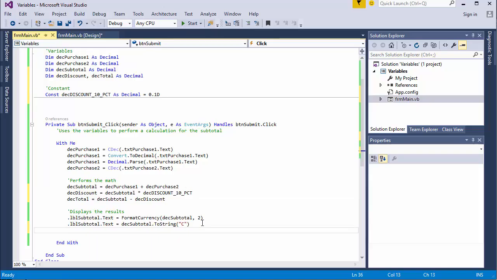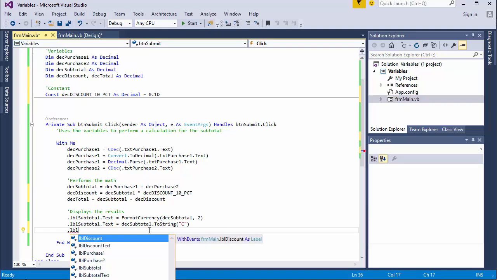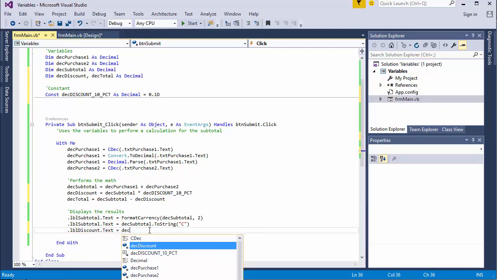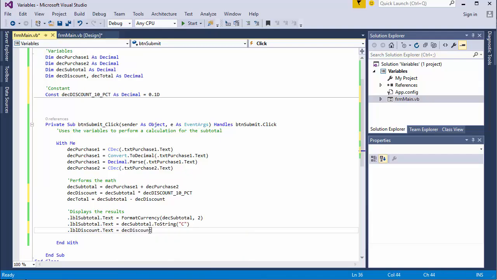Now what I want to do is just go in and display those. Okay, for this one, for the discount itself, I'm not going to display that as currency. It will be a number, I just won't make it currency. And I usually like to reserve the $ for the total. So sometimes the $ can kind of get in the way, but since I did it up here, I'm going to leave it. But here we will say lbl discount dot text equals DEC discount.